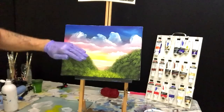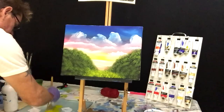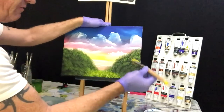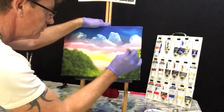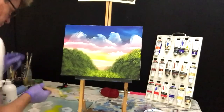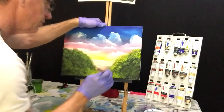Okay, now we'll just highlight the tops of these because this side is away from the sun, okay? These are little things you'll learn as the more paintings you do. So we're going to highlight the tops and come around. Get your brush and pretend you're highlighting the other side and then come around. Oh, I'm coming over the hill. Load it up again. See, I've dried this green and this paint is going on it. If it was wet, you can turn it into mud again, like painting wet on wet.